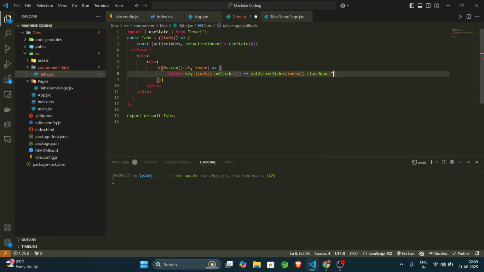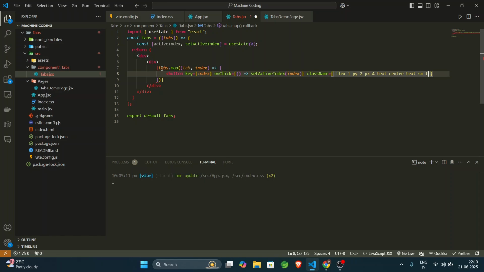I want to give the class name based on the state. So if it is in active state, then we have to apply some other class, and if it is not in active state, we have to apply a different class. So it is conditional rendering, you can say. We will be using JavaScript for this. And flex 1, we are using flex. Padding 2, padding x 4, text to be center, and text to be small.